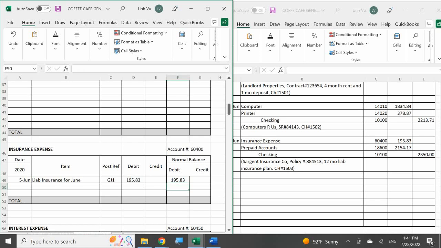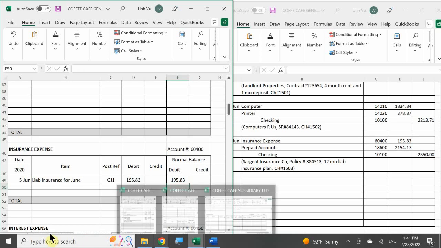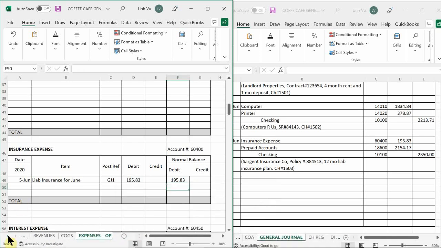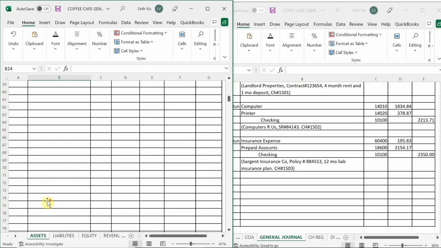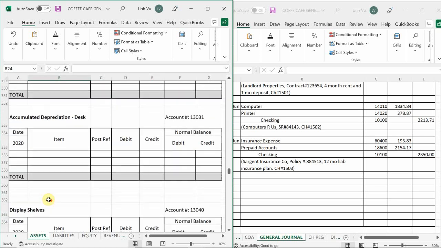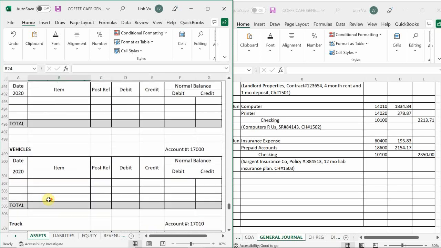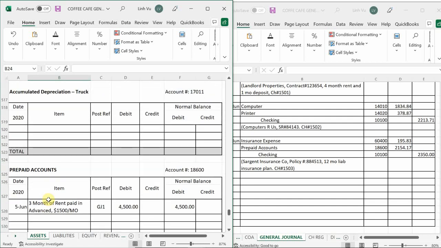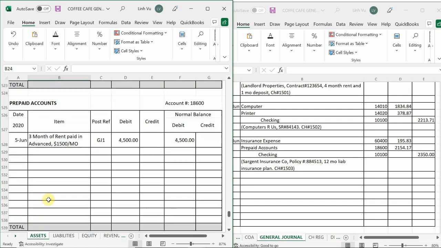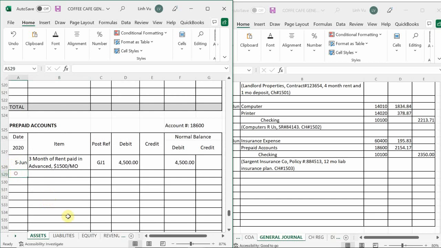We need to now go to our prepaid account, so it's an asset. Right here, prepaid accounts, right?